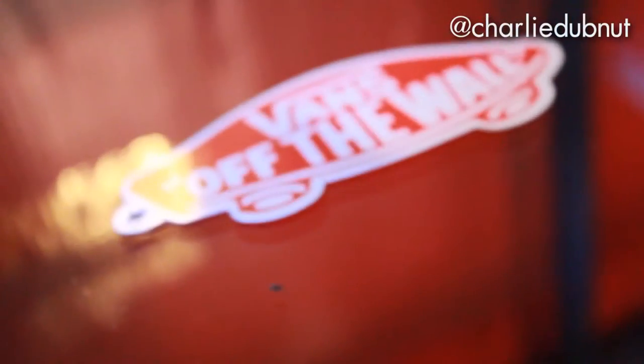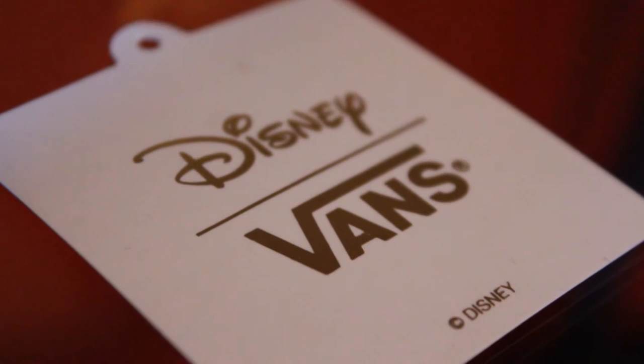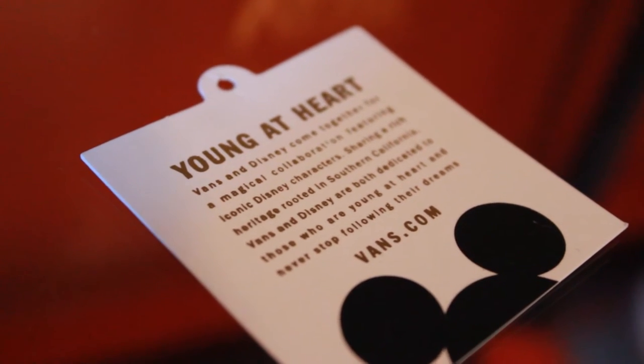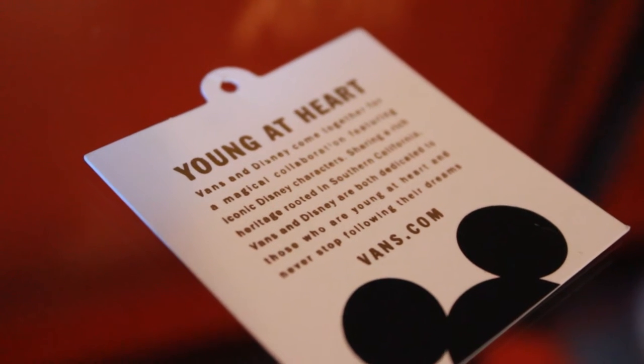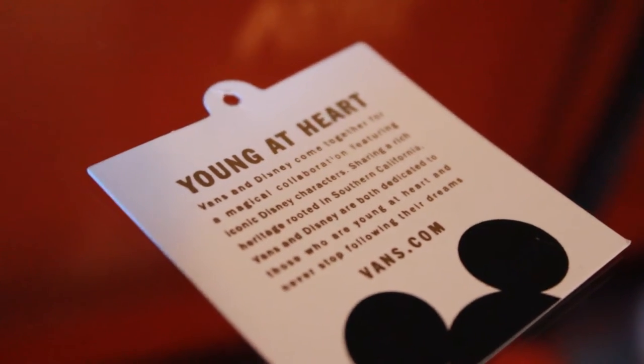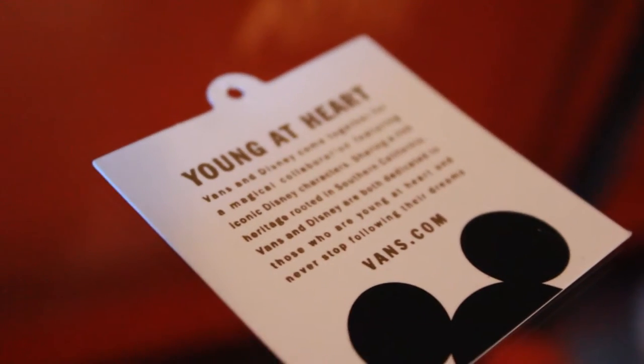The tag on the shoe is just your basic Vans Off the Wall red tag here, and you also get this gold and white Disney Vans tag too. It says, "Young at heart, Vans and Disney come together for a magical collaboration featuring iconic Disney characters sharing a rich heritage rooted in Southern California. Vans and Disney are both dedicated to those who are young at heart and never stop following their dreams."